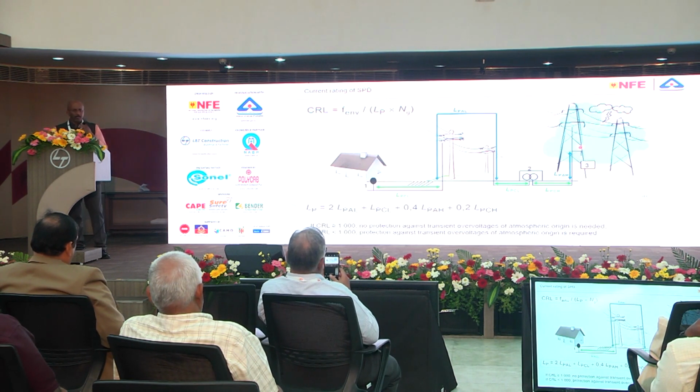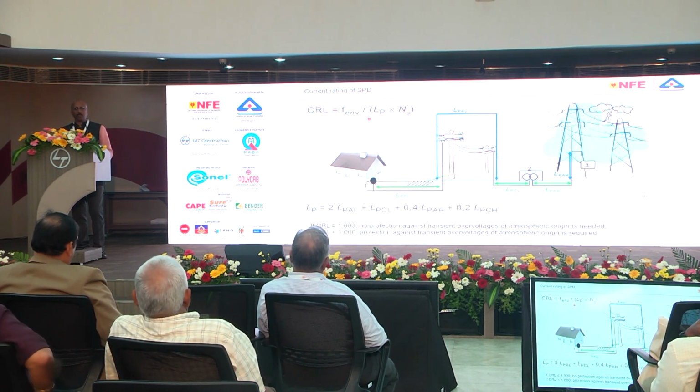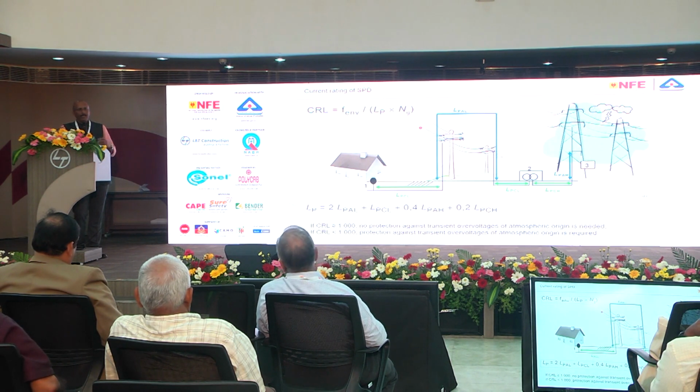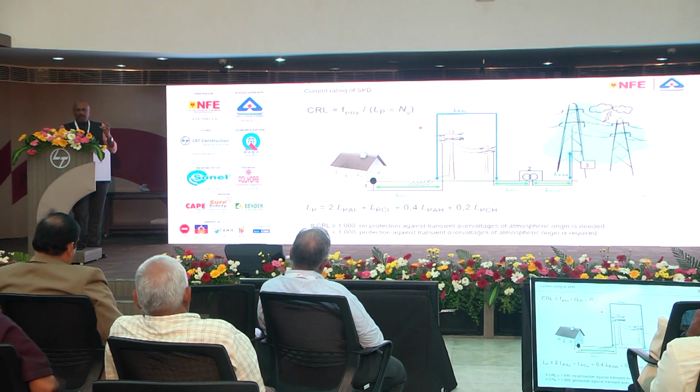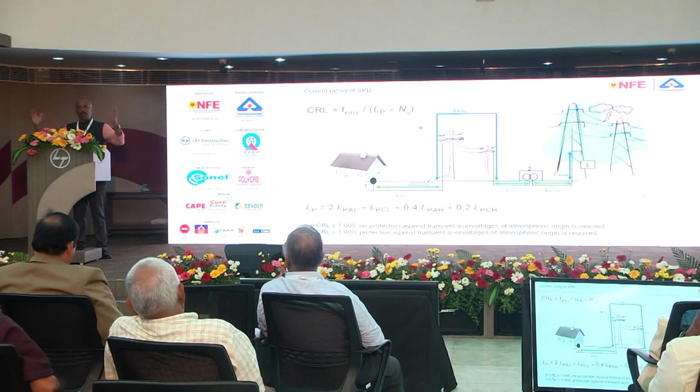At the mains incoming, the best way is to have the 4+0 or CT1 connection. The NEC also had shown some pictures in section 13, something like this. This is actually to make a risk assessment, whether you need an SPD or not, and what is the current rating of this SPD, because this is actually a problem in the market. When we go to a customer, customers always feel that a 20 kiloampere SPD is not enough. I want a 100 kiloampere. And somebody says, I want a 200 kiloampere, 400 kiloampere, 600 kiloampere. People just think that if you increase the current rating of the SPD, you get very good protection.